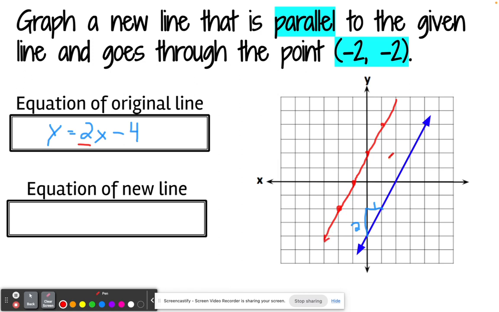So what is the equation of the new line? Well, it's going to start the same. Y equals 2x because my slope is the same. The only thing that's going to change is my y-intercept. And what is my new y-intercept? It's right here at positive 2. So I've shifted this line up 6 places from here. 1, 2, 3, 4, 5, 6 along the y-axis. My slope is the same. I have parallel lines.